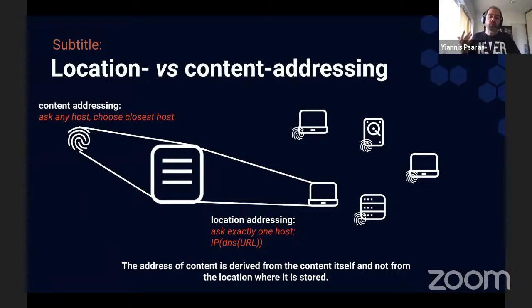So in this model, what we have to get our head around is that we're not resolving content by its address, but by the content itself. In our case, this is a fingerprint of the content, which we're then asking the network, where can I find this content?